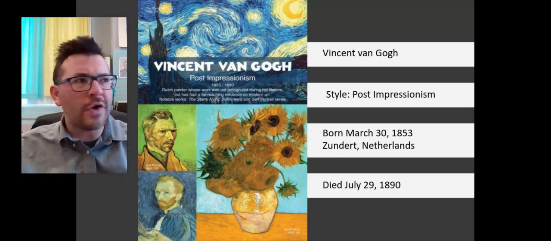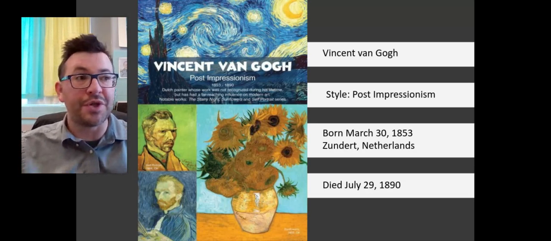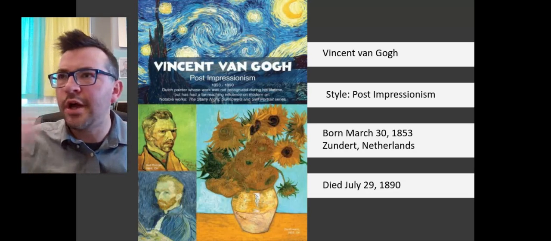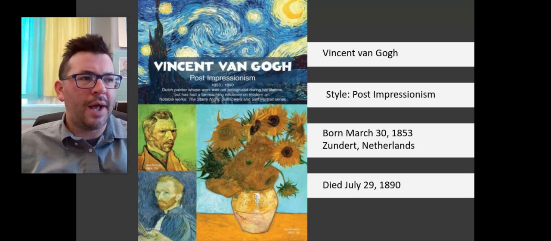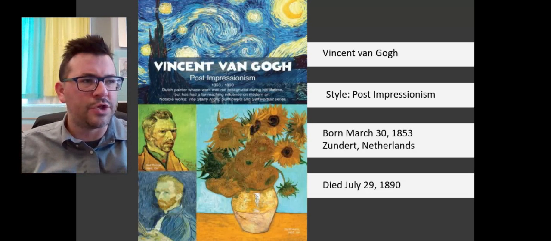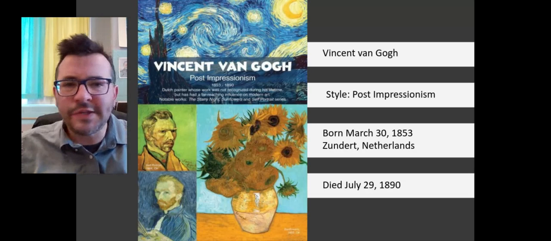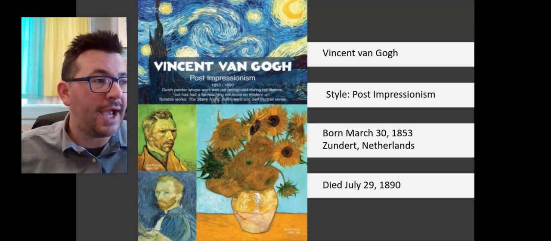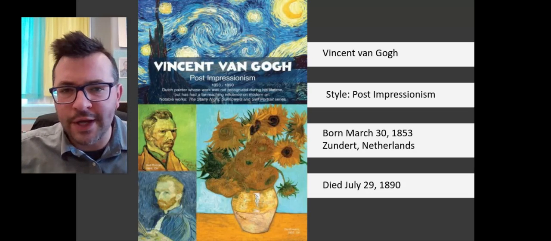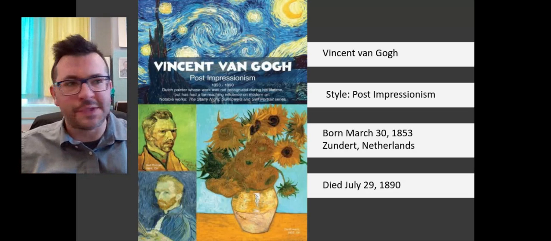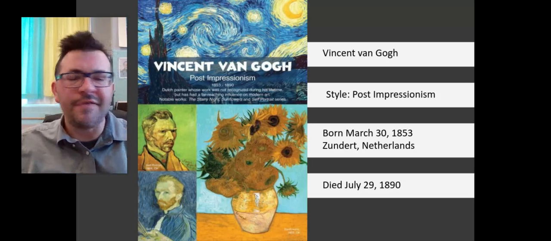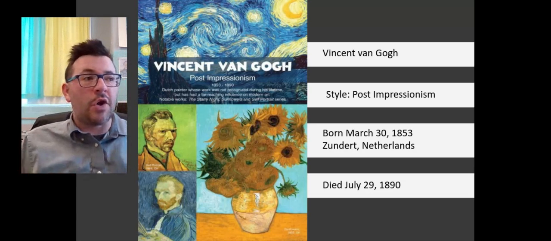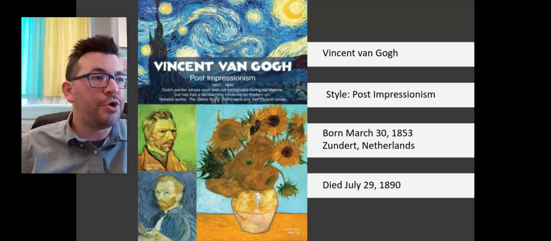His approach to life darkened when the love of his life was rejected by a London girl in 1874. He professed his love, and she very quickly turned him down, and that kind of started to lead him down a dark path. His artistic career lasted only 10 years, from 1880 to 1890, the year that he died. During the first 4 years of that time, he mostly did watercolors and drawings. And it wasn't until he visited Paris with his brother Theo and met the Impressionist painters that he really started to develop the style that he's best known for.